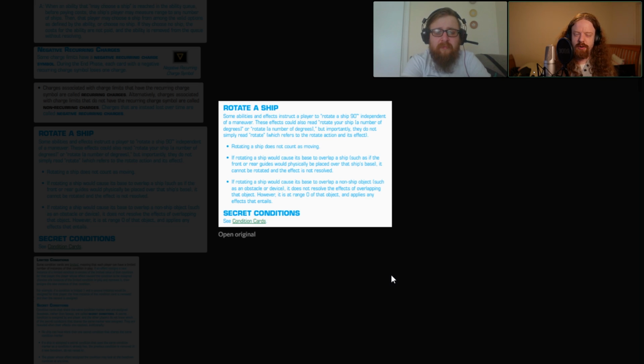Do the U-Wing still rotate? I know they did in first edition. They do still rotate. That's right, yeah. It doesn't count as moving, which is good. So if you're on a rock, you don't roll again for the rock if you rotate on it. Yeah. Apart from that, all the same.